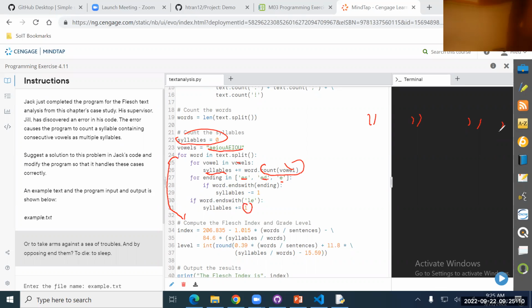So how about this? Why do you add 1 here? LE. It would end with LE. Yeah, it would already count that, wouldn't it? Like able, it would already know that's 2 syllables. Oh, well, it ends with E, so it would take away. If it ends with E but has an L beforehand, it does have 2 syllables. So it has to make an exception there. Basically for this one, you might minus 1 in this step, so now you have to add 1 back again. Okay, it makes sense.